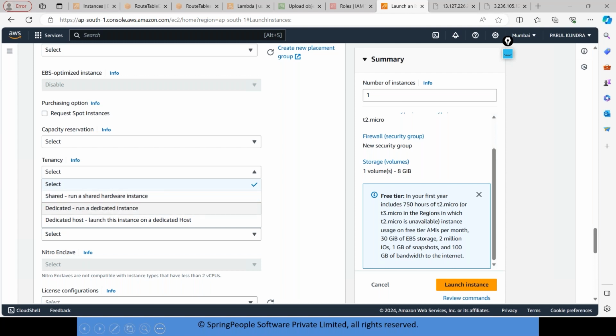If you don't know tenancy, you will not be able to help your organization with cost, because tenancy describes how your instances are distributed on the hardware.